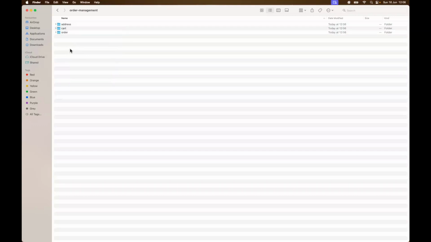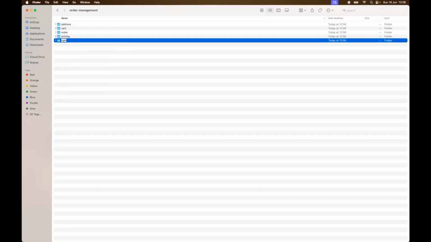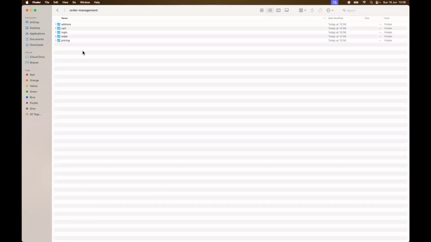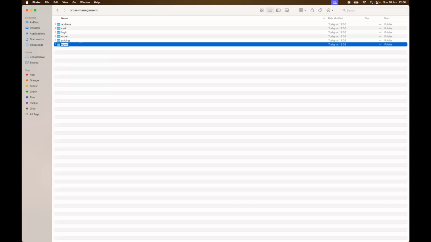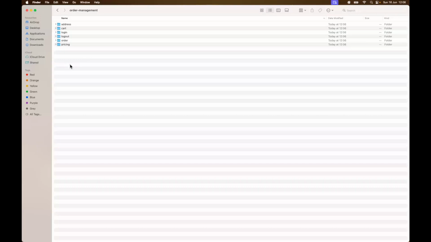These are all the modules that you will have, like address, cart, order, pricing. Then you will have login, and something like logout. These are some of the functionality in your order management project.